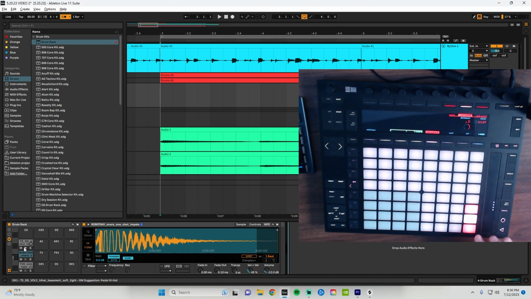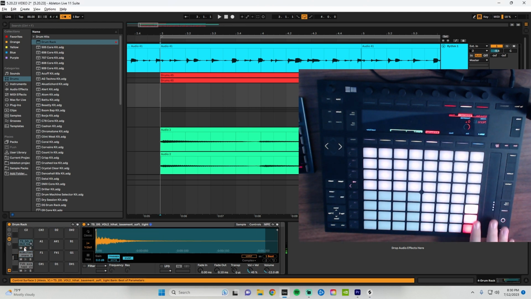Once you have your samples loaded in your Drum Rack, you just click and drag them here. You're going to see that your MIDI controller, at least mine if you're using the Ableton Push, lights up. You can also use this on your keyboard. These are the actual keyboard notes for your piano. But my pad lights up, so I can play these just by touching the button.